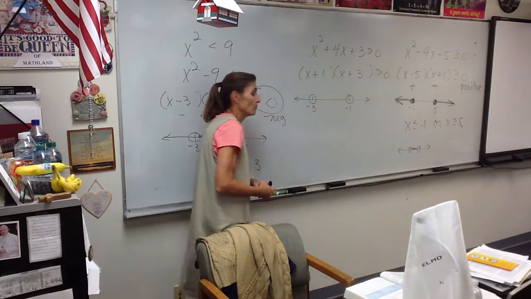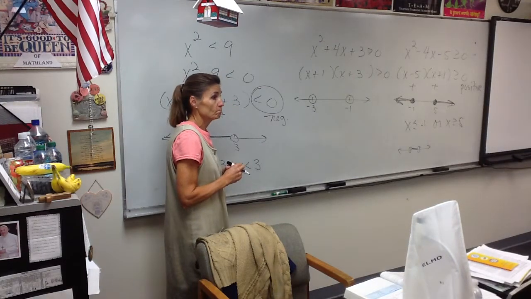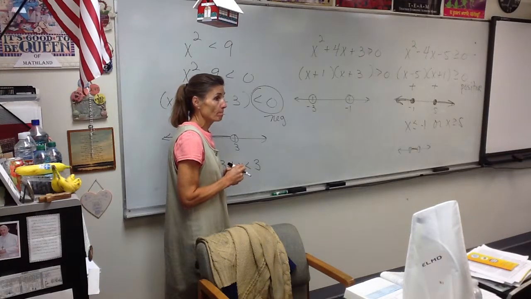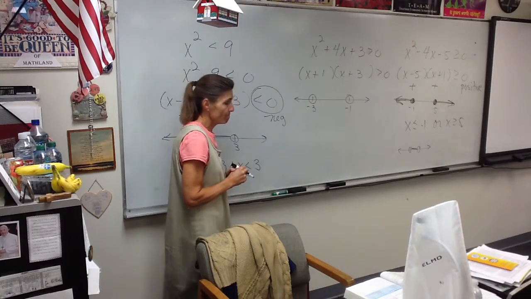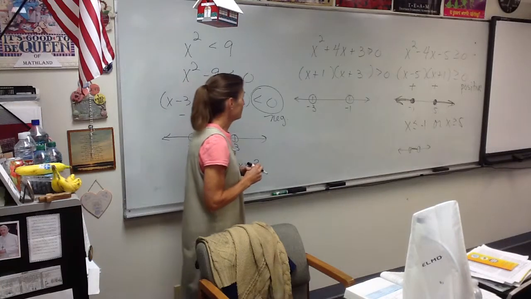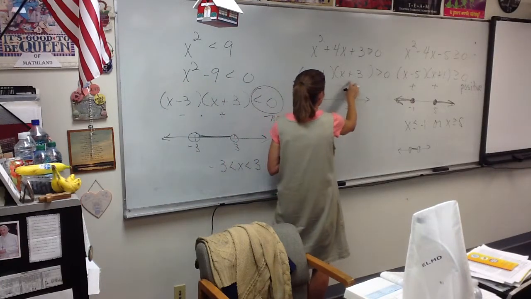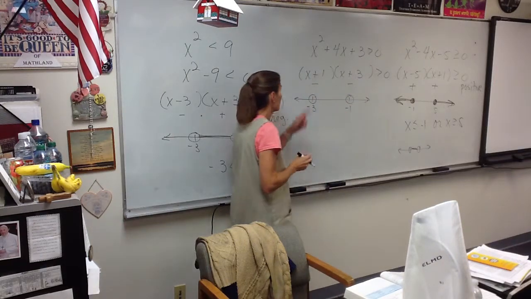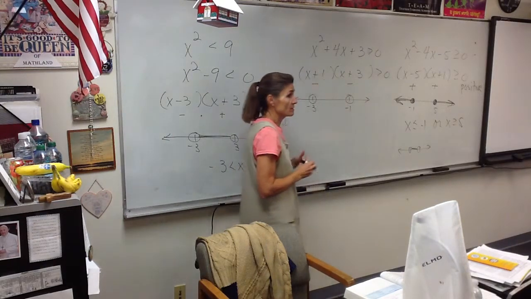Now, where do you want to pick a number here? I have a question. When you plug in the number, do you have to use the same number for both x's? Yes. So if you pick -4 and put it in both, that would make this parentheses negative and this parentheses negative.